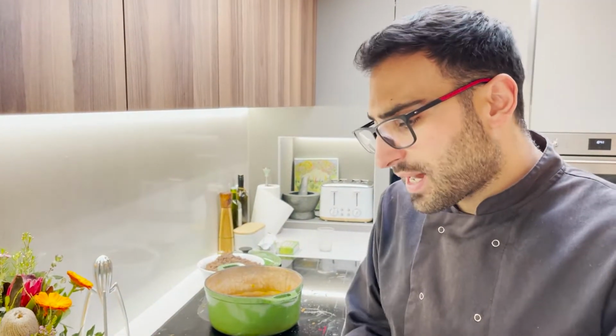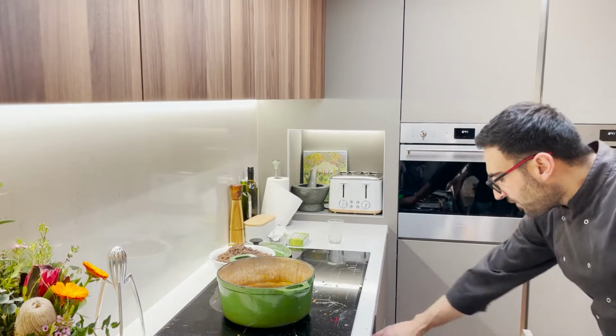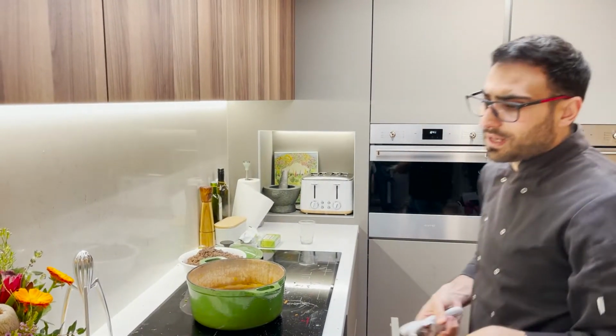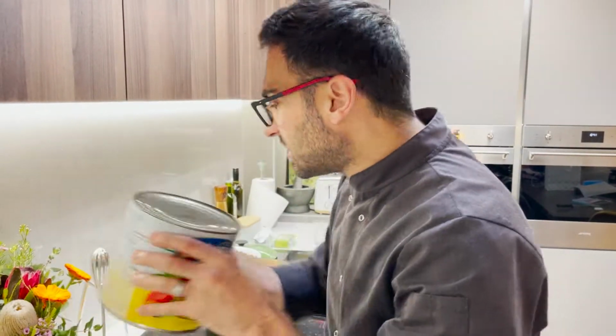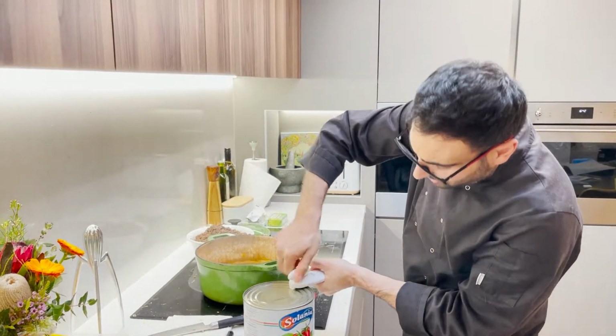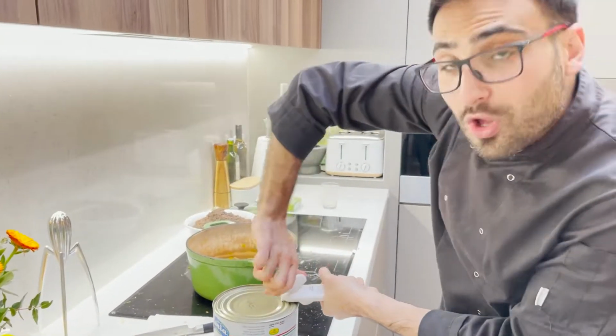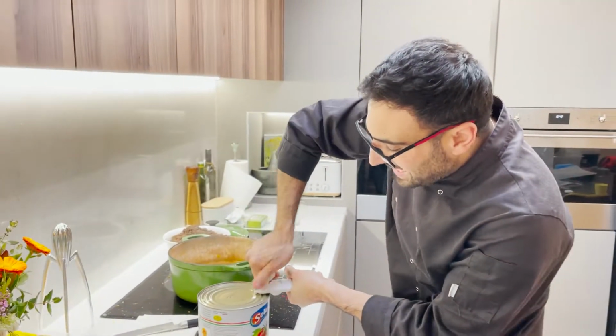So, some Marzano tomatoes, I absolutely love them. These are imported from Italy. You can find some that are locally grown here. I believe the last time I got some Australian stuff, it came from the King Valley. Look, use whatever you can. If you can't get your hands on some Marzano, just use whatever you can get your hands on. I do not like using passata for this.